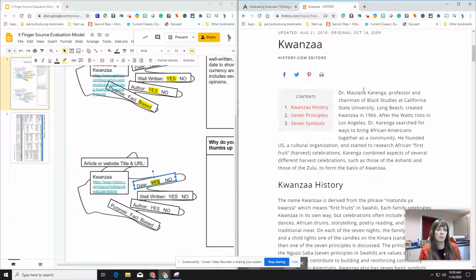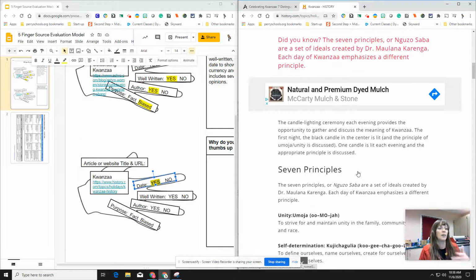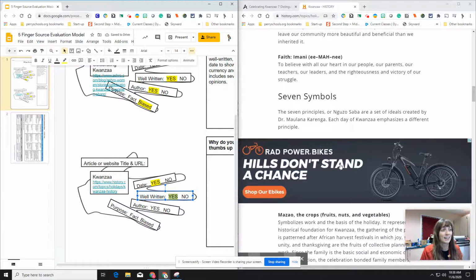And it describes what actually happened with the creation of it, the history. I've read this ahead, so I can just tell you, yeah, it's pretty well written. It's easy to understand. And we're going to go on down to the purpose and say, this is definitely factual.